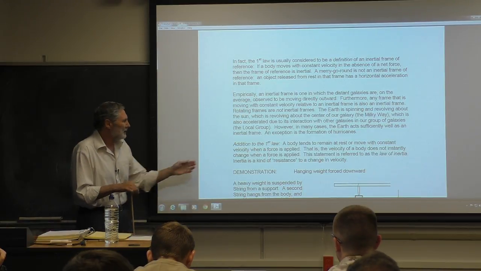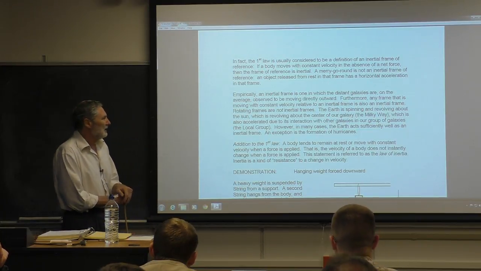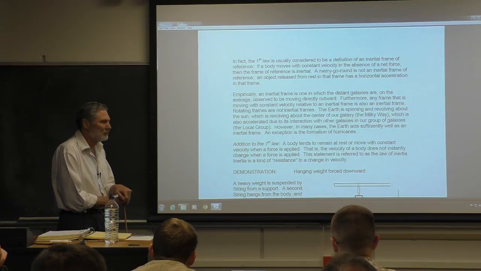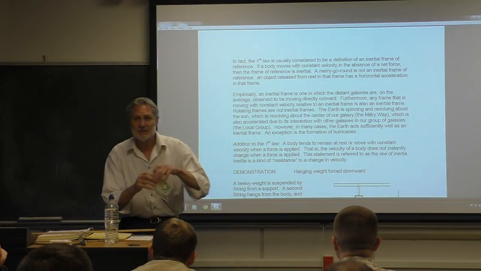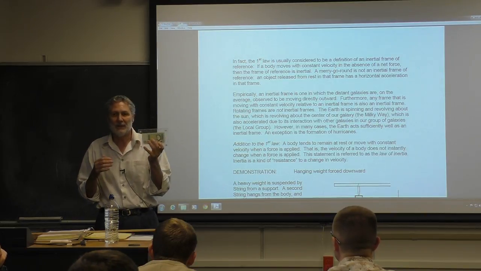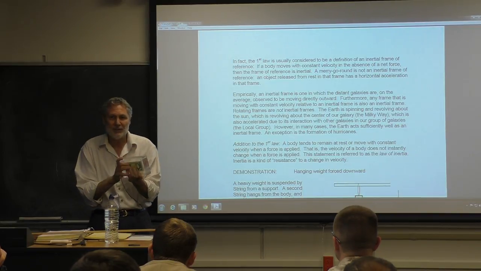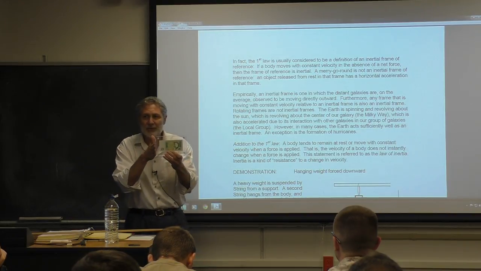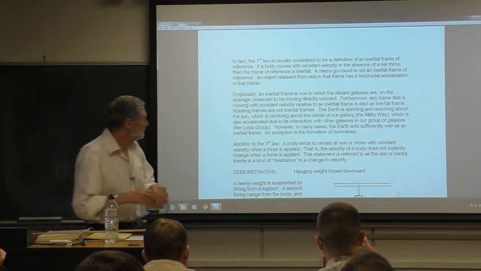Okay, now there's a kind of addendum to the first law, and you've probably heard this before: a body tends to remain at rest or move with constant velocity unless a force is applied. What we're really saying there is that you can't change the velocity of a body instantaneously. If it starts from rest and I exert a force on it, it doesn't just immediately develop a velocity. It has inertia. It has this kind of resistance to changing its motion. And it's not just at rest. If it's moving with constant velocity, and I now apply a force and want to change its velocity, it's not going to change its velocity instantaneously because it has inertia.